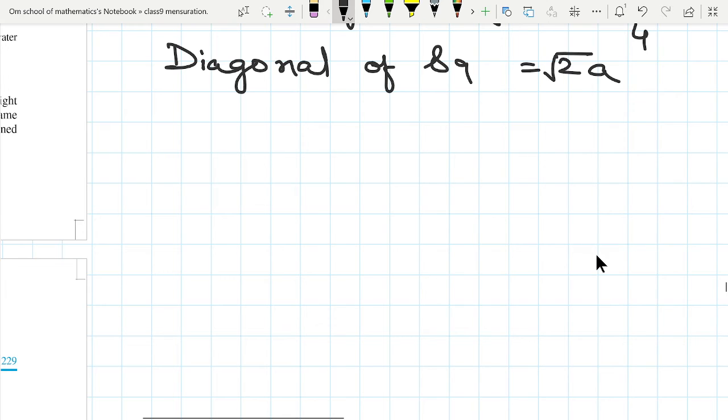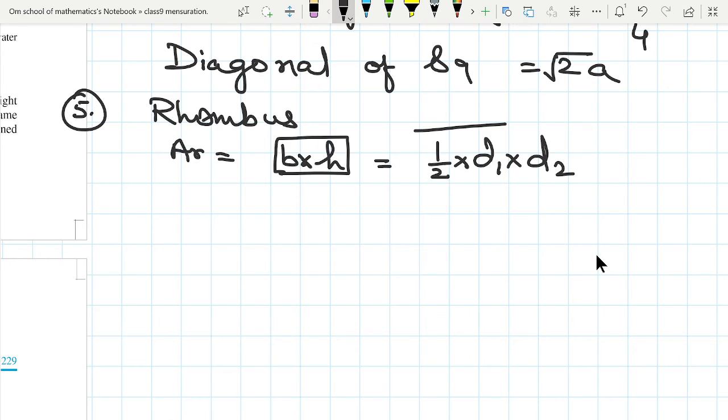Okay, now what is the area of rhombus? Half into product of diagonals. See, base into height is the right answer, but if the base or equal sides are not given and diagonals are given, then half into product of diagonals, d1 into d2. But many of the students usually use this formula and forget the other, because they think that rhombus has a unique, different formula to find the area, and they forget to use this base into height.